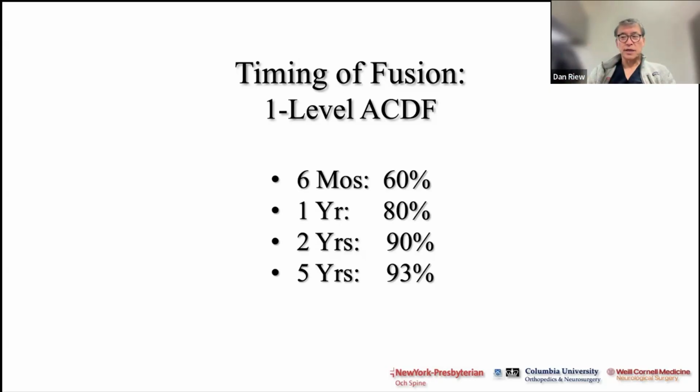So all these surgeons who were saying, oh yeah, I got a 100% fusion rate, that's only when they didn't look very carefully. When other people looked at it, the fusion rate was much lower. And here's the other caveat. In this study, these were all looked at by radiologists looking at angular motion and greater than 2 millimeters of interspinous process motion. I just told you how inaccurate those are. So the actual fusion rate is much lower than this for a one-level ACDF. In other words, non-unions at 6 months are rampant. At 1 year, it's probably closer to 60%. There are plenty of non-unions.